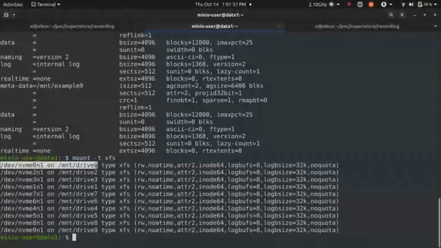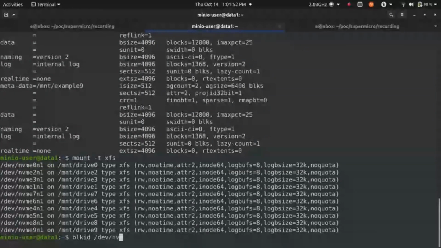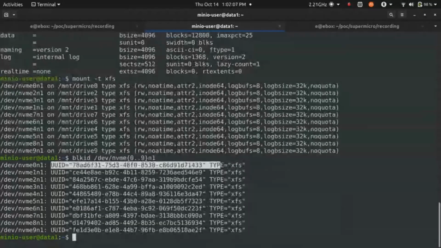When we have our drives, when we're setting up in fstab, we're going to want to use either UUID or label. Under rare conditions, Linux can reorder the drives if you're not using these, and we don't want that to happen. So we'll go ahead and use the blkid command with the UUIDs of the drives. And then we'll take a look at the fstab that we've already set up.